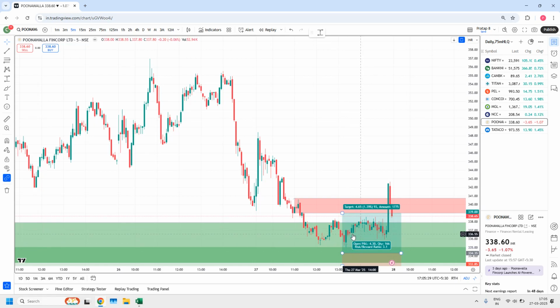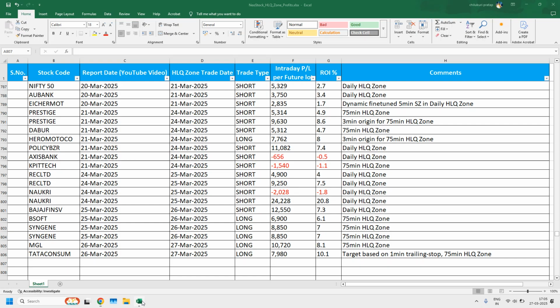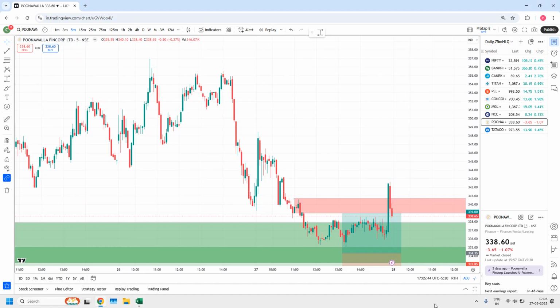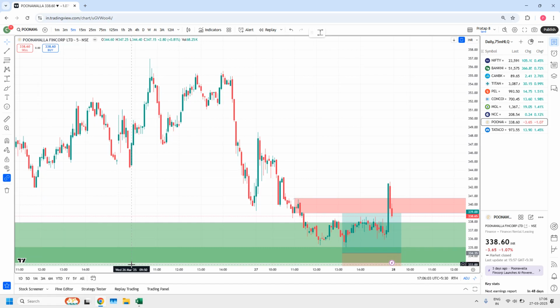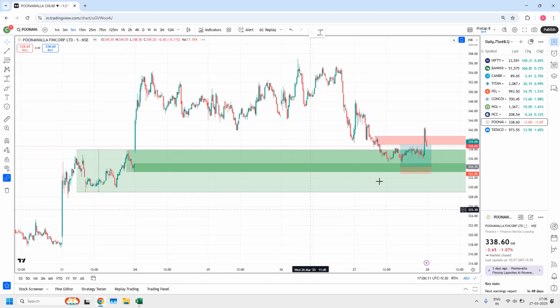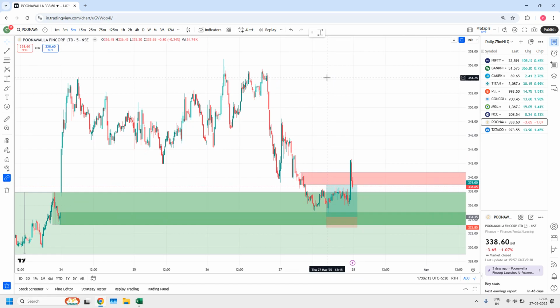So this is the reason why, for our statistics, I did not register it. Maybe the zone worked, our high liquidity zones worked, we are very happy for that. But practically, considering this trade, this is not really suitable. Because it is not suitable, even though the zone performed, we are not putting it in our performance calculations. It should be more practical. The performance should be practical, not theoretical.